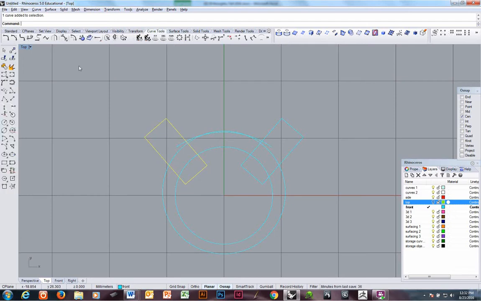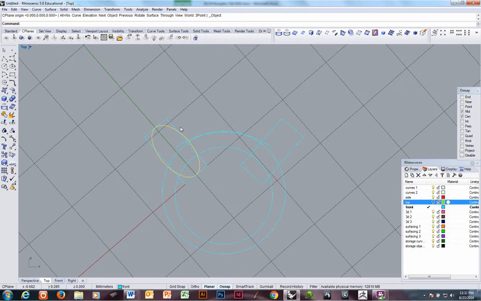Now I'm going to put my ellipse back in here. Doesn't matter how wide it is, I'm just using it for a C-plane. And that'll give me the directionality in a C-plane that I need to do my tapering, which is the next thing I'm going to want to do.